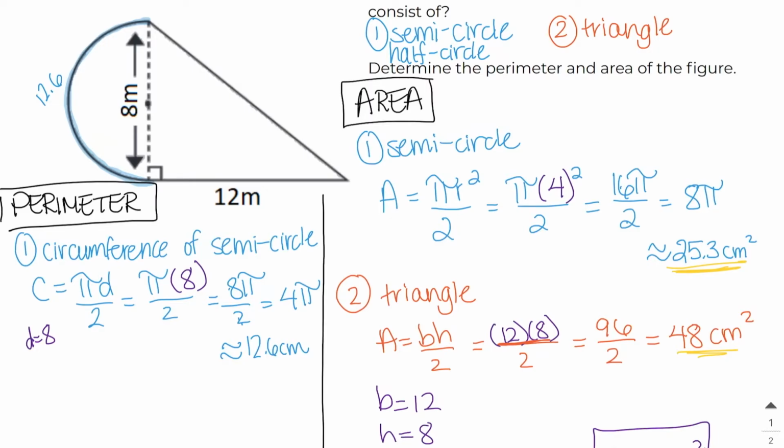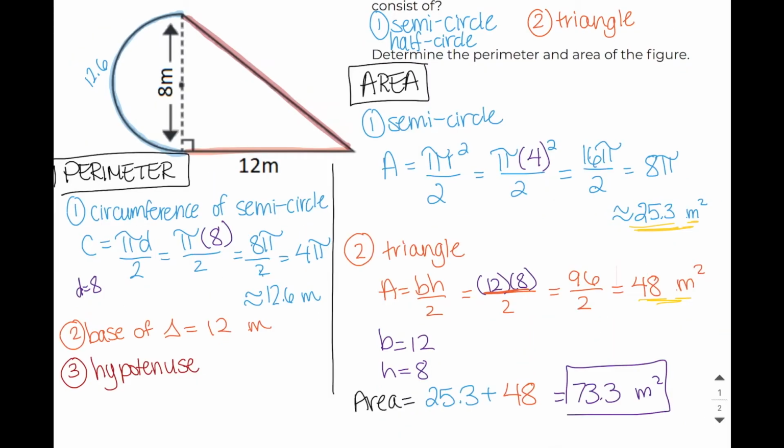Now the next part that I want to take a look at is this part of my triangle, and I know that distance. So the next part is just the base of my triangle, and it's 12 centimeters. And I apologize, I just realized that these are all in meters. So this should say meters squared over here, this should say meters squared over here, and this should say meters, and this should also say meters. Sorry about that.